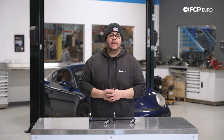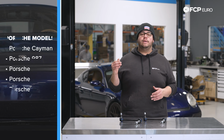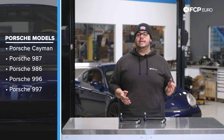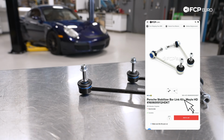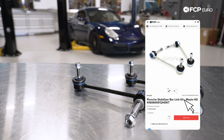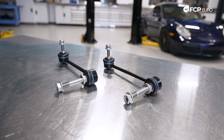Today on the Cayman behind me, we're going to be covering how to replace your rear sway bar end links. This is going to be applicable to not only the 987 models, but the 986, 996, and 997 models as well. In front of me, we have a pair of Mila HD sway bar end links, which are available on fcpeuro.com, along with a couple other brand and different options.